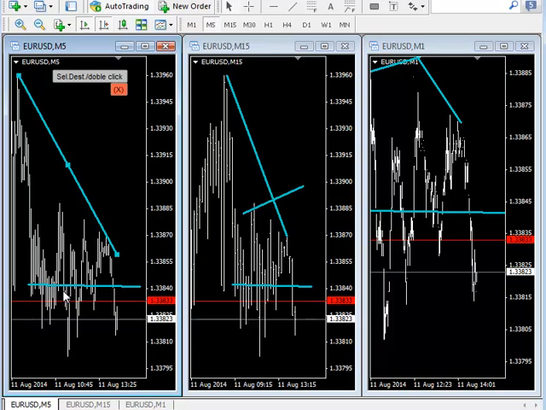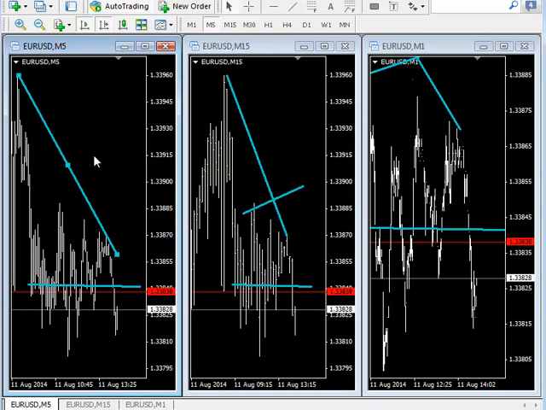The other function is to control the buttons. I understand that it's uncomfortable to have these buttons on your chart. So if you press Shift B, it will disable or enable the buttons. You have to do it pretty quick. You have to do it like this, something really fast. You have to use both hands.